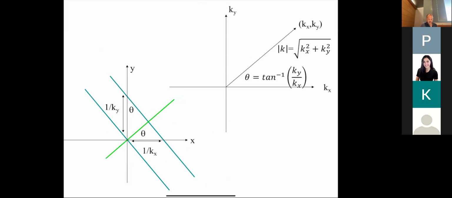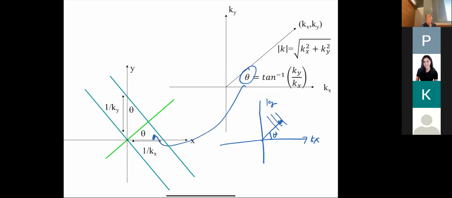And then the nice thing you can do is, I'm not going to go through all this algebra. You can see the supplementary notes. The key is that if I'm at any point in the kx, ky domain, in k space, at some angle theta, it turns out that this angle theta is the same as this angle theta, which means my wavefronts are just perpendicular to that. So if you're at any point in k space, you know what the pattern is by just drawing perpendiculars to that direction vector.